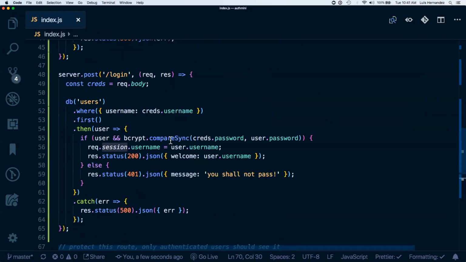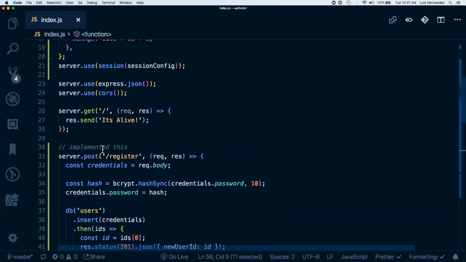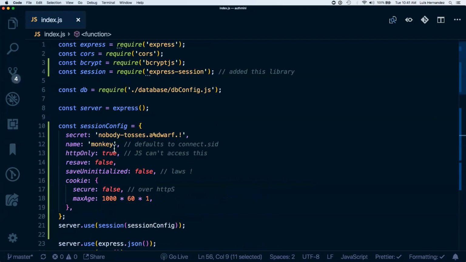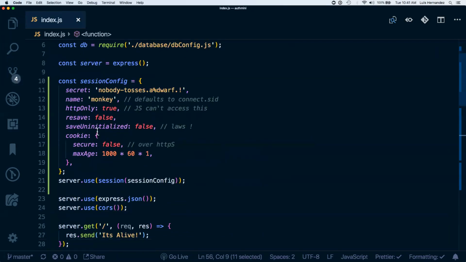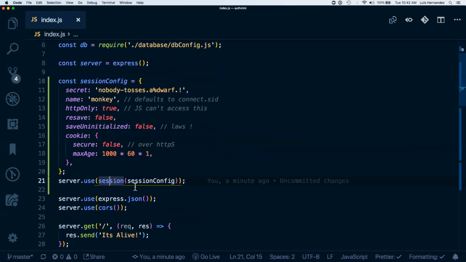So on login, any information that we want stored on the session, we just add it to that req.session object. And this req.session object is created by the Express Session library. So let's close this register. The Express Session library, as we configure that, is going to put, because this is middleware that happens before any other endpoints, an object there that we can use, and it's going to keep it alive in memory.